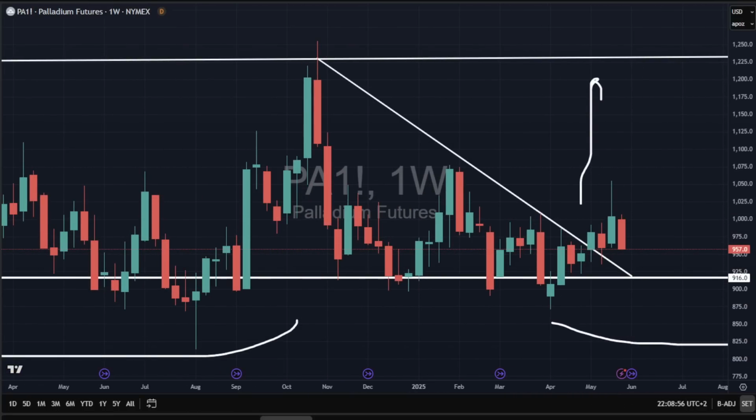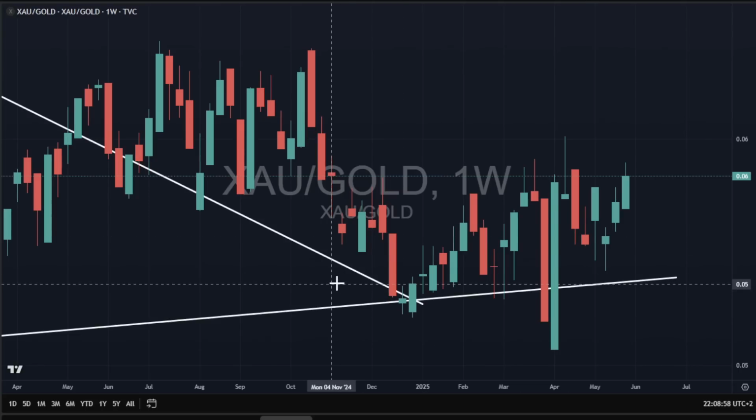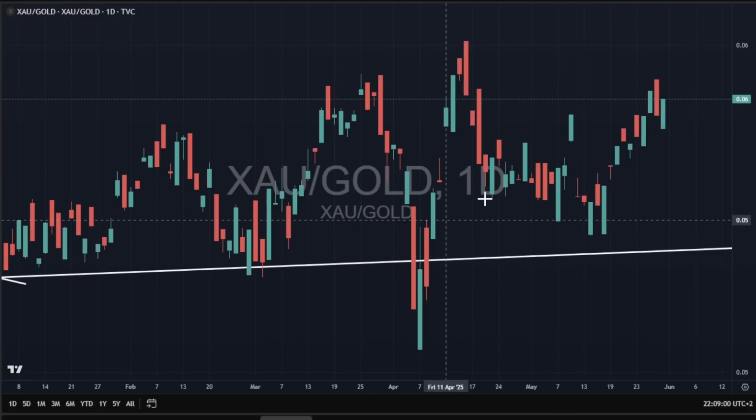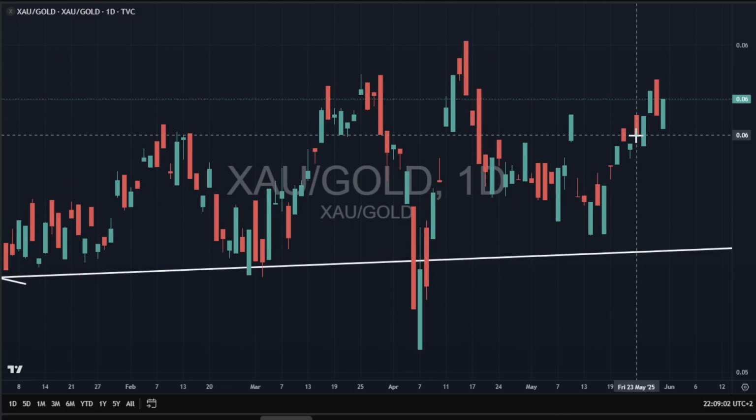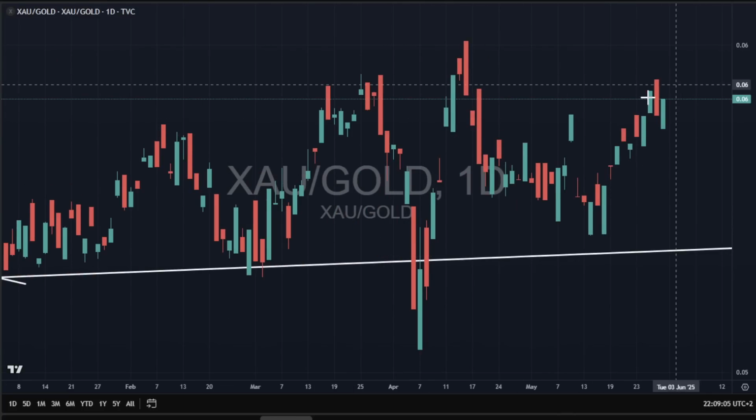You can see the double bottom perhaps forming and a downtrend line break that I drew on probably a different time frame. The XEV to gold ratio shows the gold and silver mining companies outperforming gold today. So we are seeing people prefer to shift money into the gold and silver mining companies in relationship to gold.